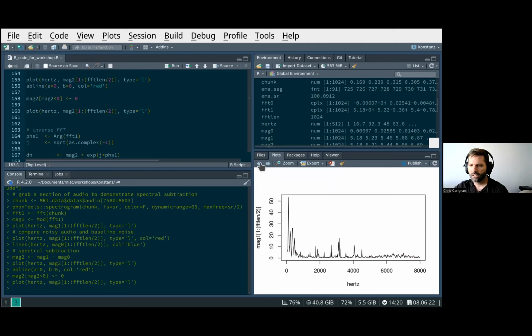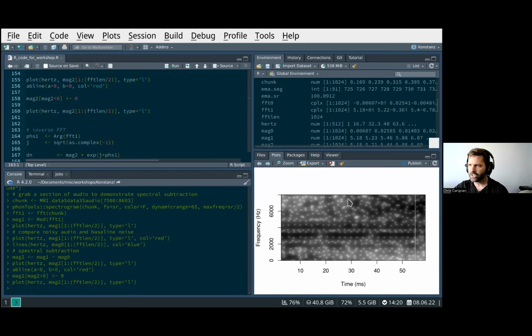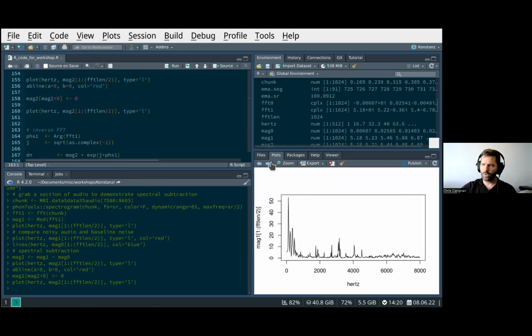And again, we're looking at this transition between the vowel and fricative. We should have low frequency information and then this high frequency information that, because it's a fricative, should be more or less randomly distributed across the frequency spectrum, but in high frequencies. We don't have that with the noisy spectrum because we've got all of this junk that's in the middle band.